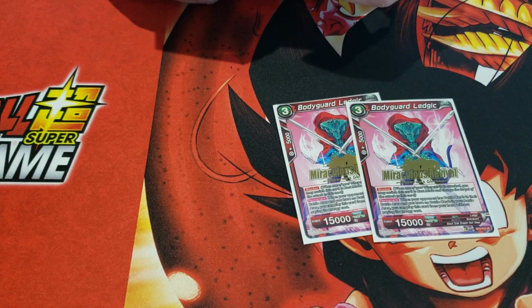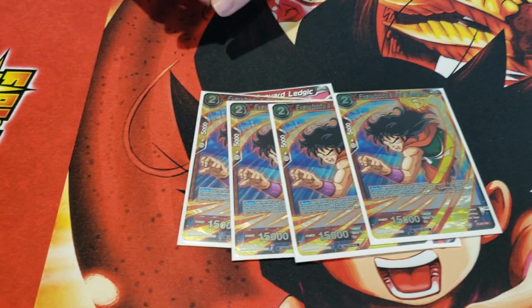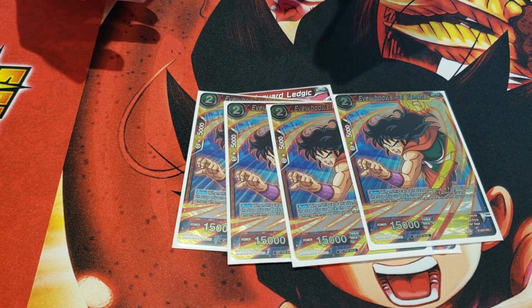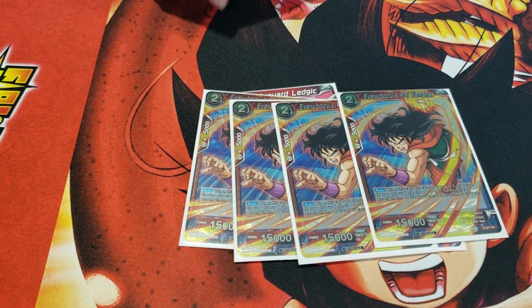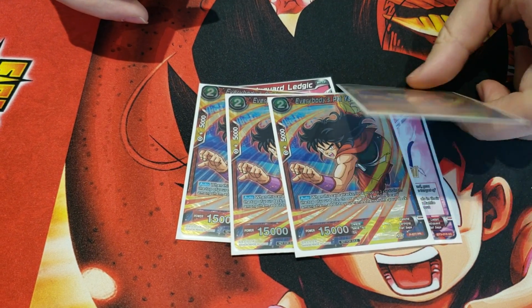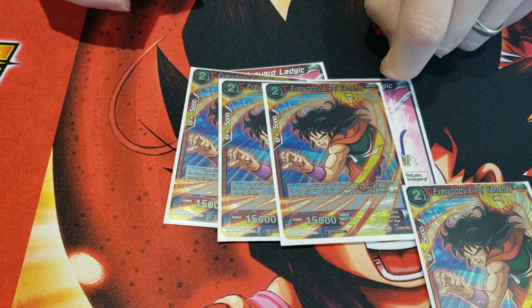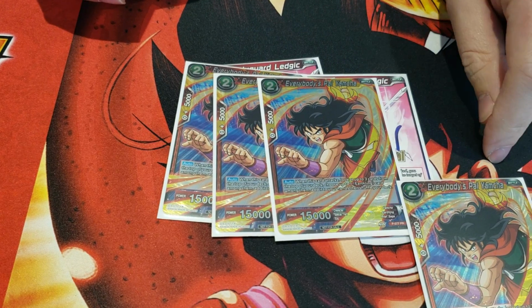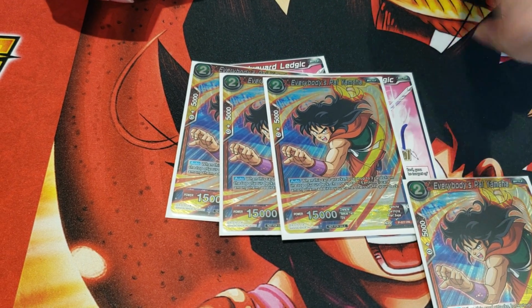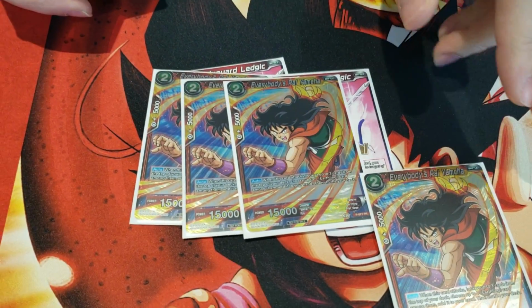Then I played 4 Turnip Yamchas. This card is very, very strong. This card is exactly what the deck missed, and what it does, it's a 2 cost, 2 red, 15k. When you slam it down, Pan will give it 5k. So it becomes 20, you draw a card for Pan. Every time it swings, it's an auto, so it's not once per turn. It is once per turn when you swing, but it's not a main phase active or anything like that.